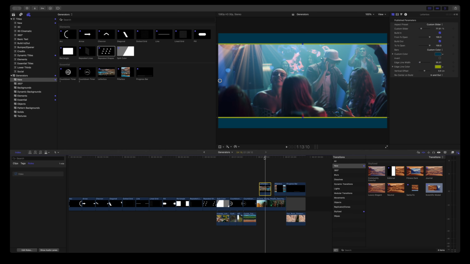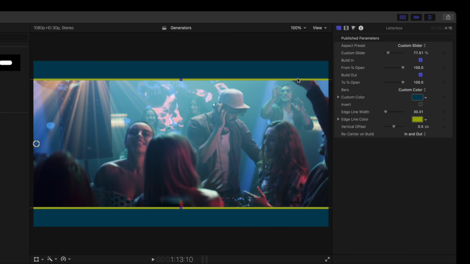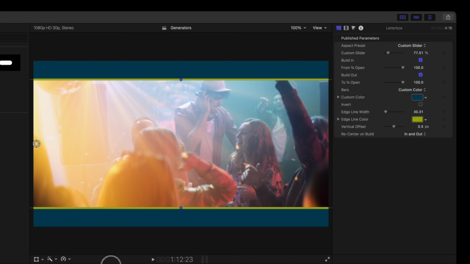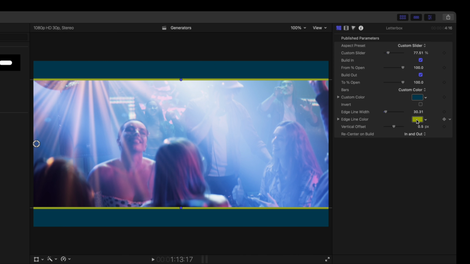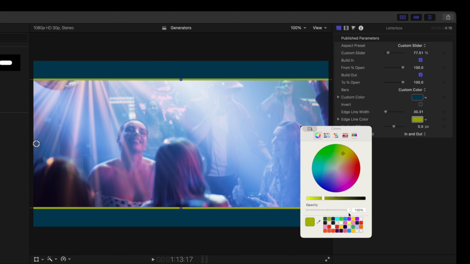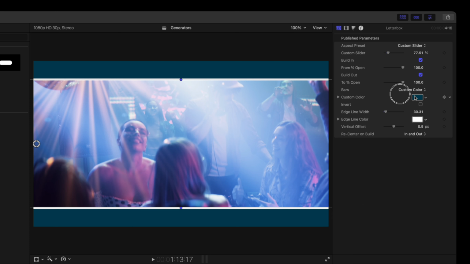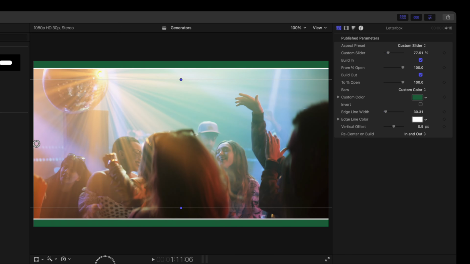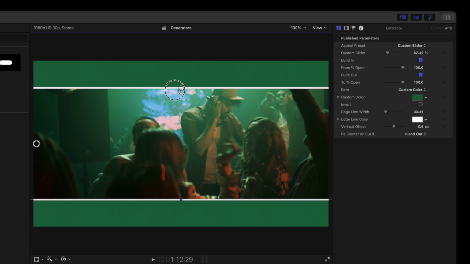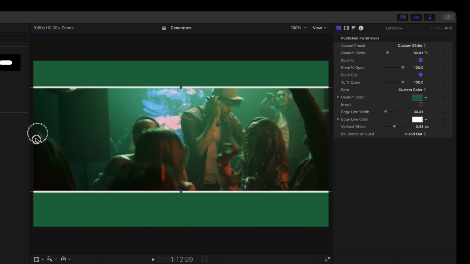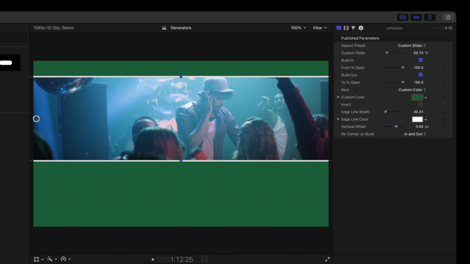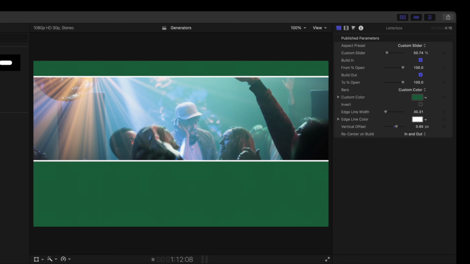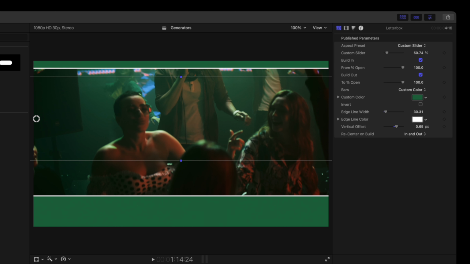Plus, this animates in, and you can control all the colors. Like on this one, I've already kind of changed the letterbox bar to blue, and you can see it animate in there. And kind of the edge, I gave it, let's go back to white, but kind of gave it a yellow tint there. We can make the bar be, I don't know, kind of a green and white. It gives us some on-screen controls too, for the size of our letterbox and the position. So this would be using it in kind of an artistic sense. It can, of course, be used just as a standard letterbox that animates in and out.